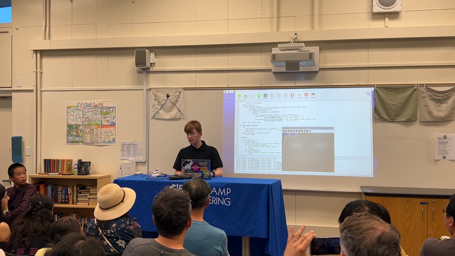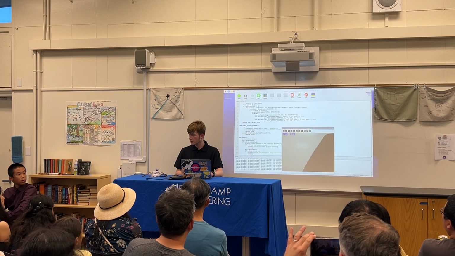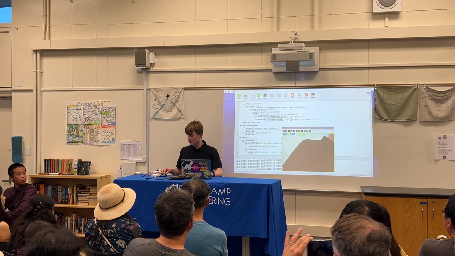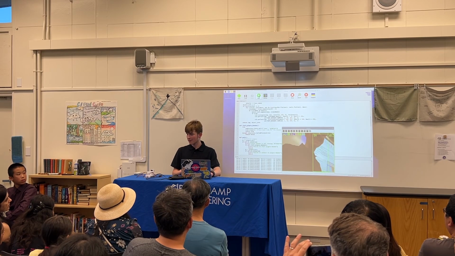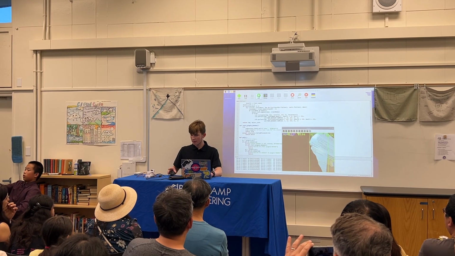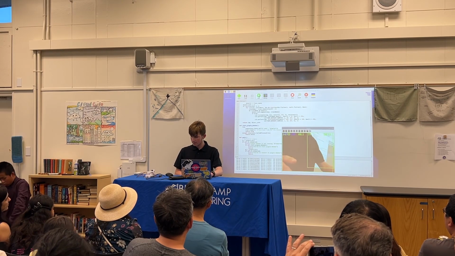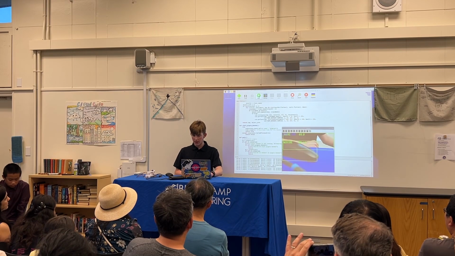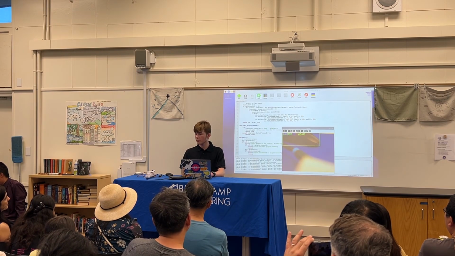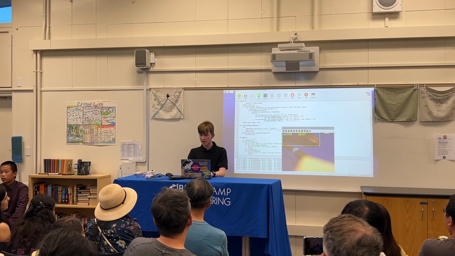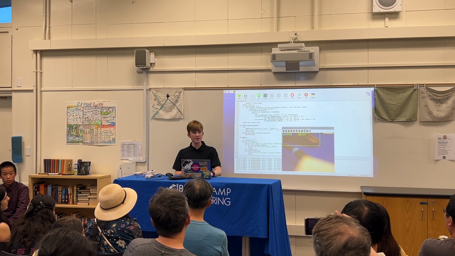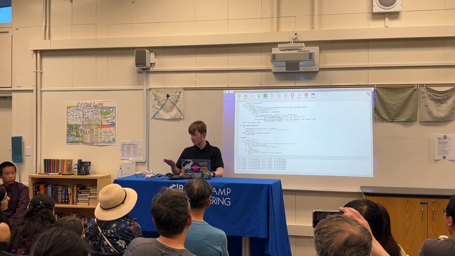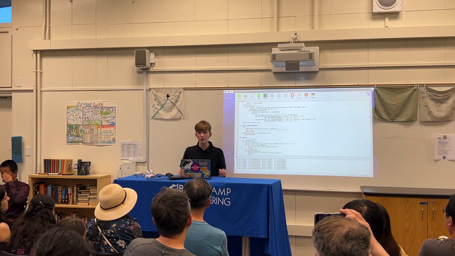Each object is associated with a confidence level, and if that confidence level is above a certain threshold, then it will display a box around the object that it wants to detect. And if I press E, then it will go back to its default position and the application will close.